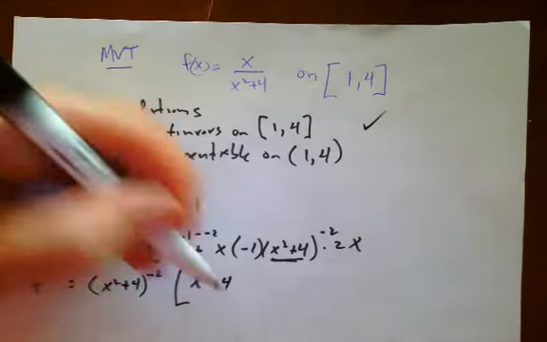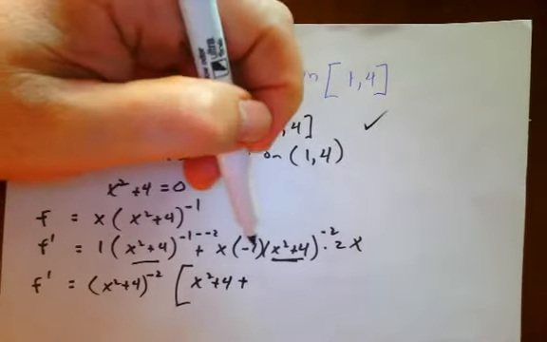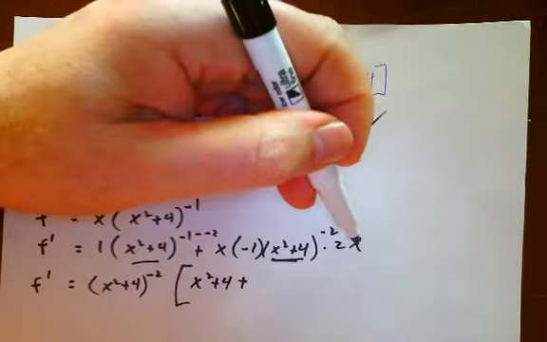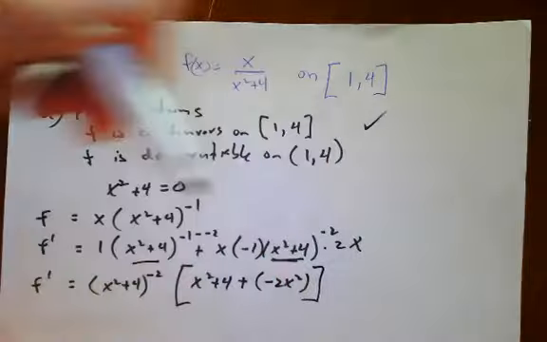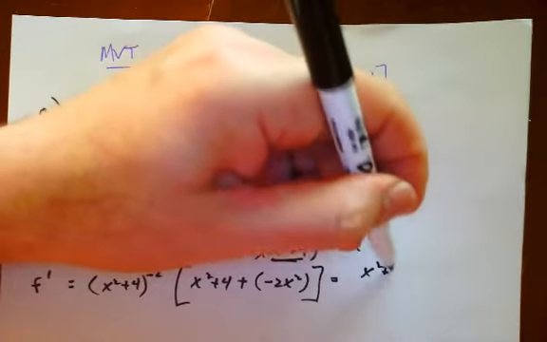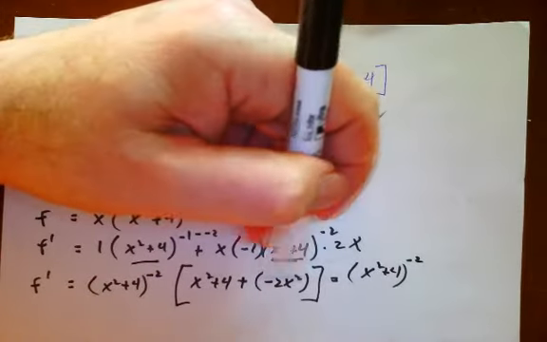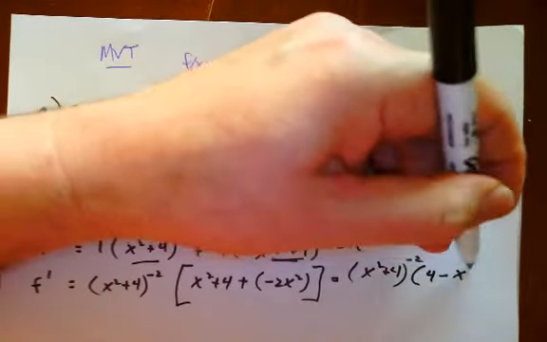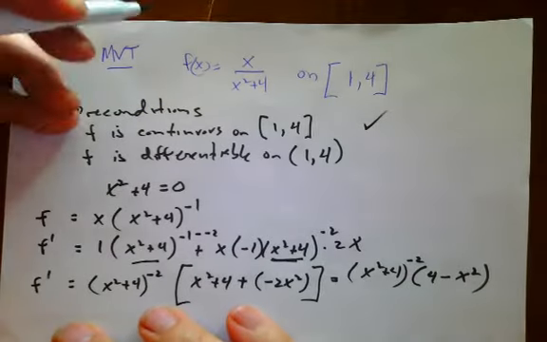Okay, so what are we going to factor out? Well, we've got x squared plus 4 in each of these. So I'm going to factor out from my f prime an x squared plus 4 to the smallest power, negative 2. And what's going to be left? Well, when I factor a negative 2 out of here, I'm going to be left with positive 1. So this is x squared plus 4 to the 1. Now I have my plus sign, and then I've got this x, we took out all of this, and this 2x. So that's going to be minus 2x squared.